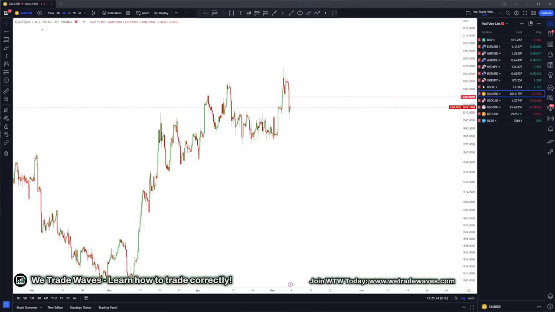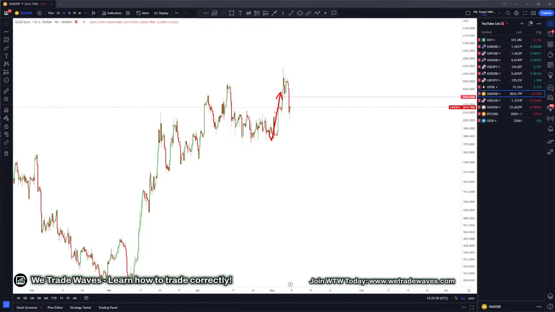But we're biased to the upside for gold, and this was also one of the trades. And the target was 2030. All WTW members know that. And we said also, even if market goes down to break this low, we are biased to the upside. We are only biased to the upside for gold, and market went up. And I really hope all of you traded gold, got in the buy, and made money trading this up wave.